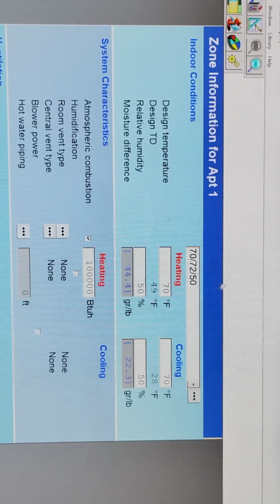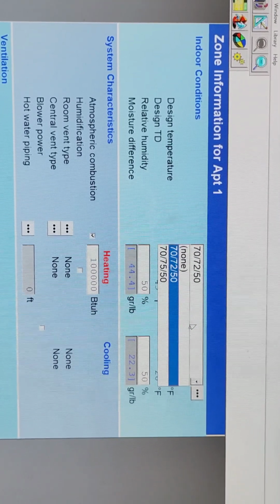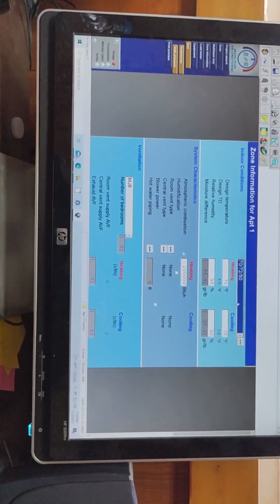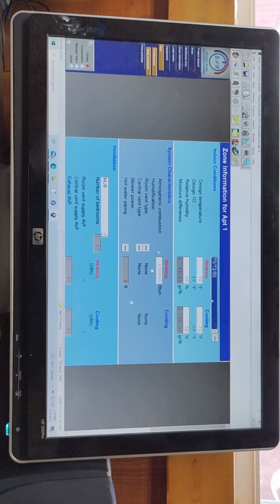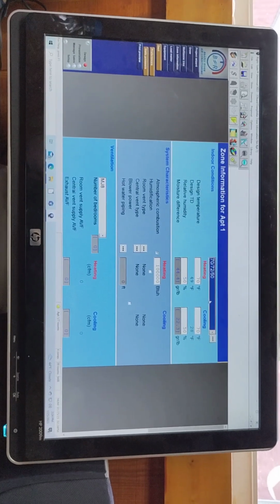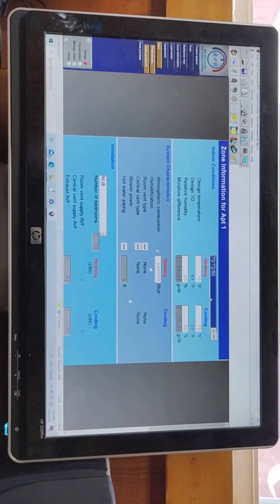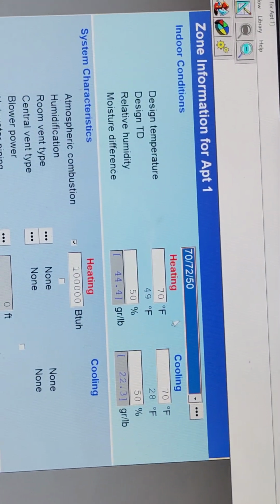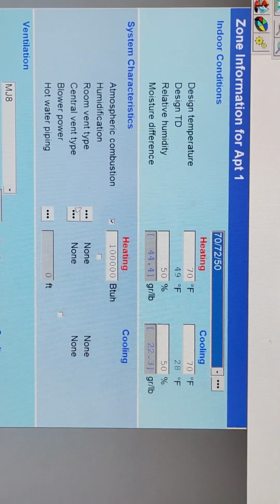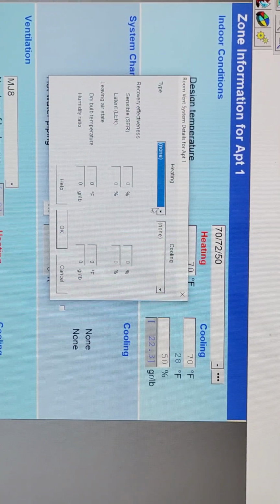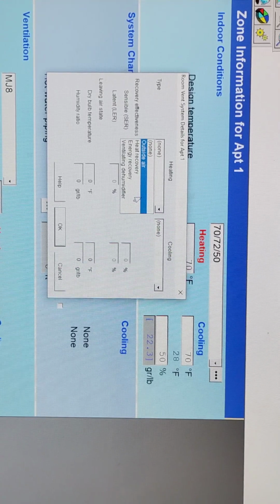I like to use the 70, 72, 50, which is essentially setting your temperature to 70 on a 100-degree day, 72 during the winter, and 50% relative humidity in the house. So you can see I changed the design temperatures on the heating to 70 instead of 72. To be honest, I didn't realize I had done that, but it works just as well.